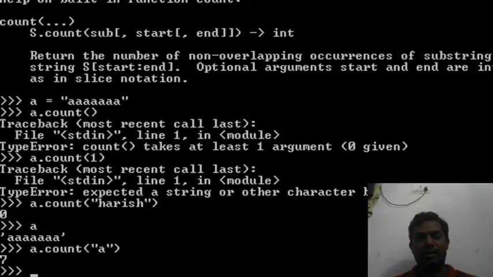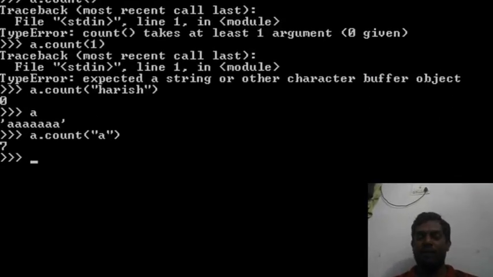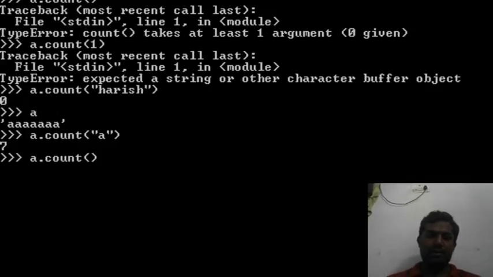So basically, count counts the number of letters or words present in your string. In the last list also we came across the same count. So yes, a dot count of substring. What should the substring be?